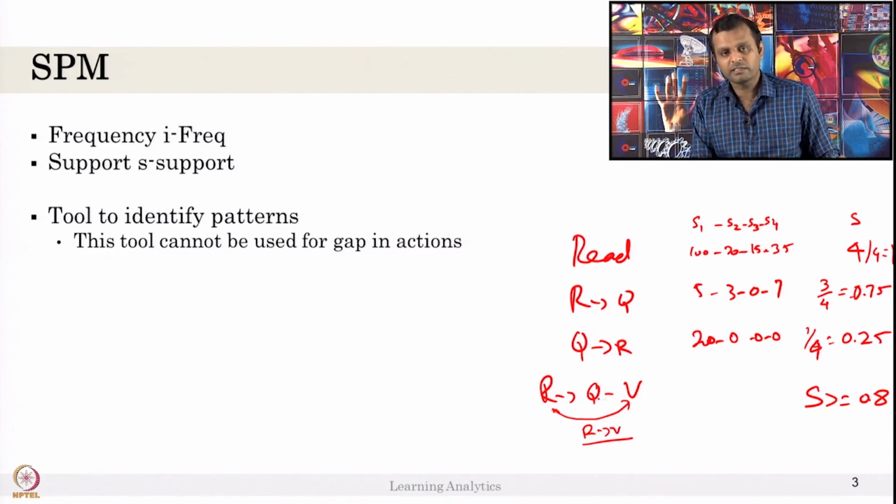Just to avoid noise, this action is like the student wanted to really watch the video but clicked, went to the quiz, but immediately went back to the video. If I want to consider this kind of gap also, this tool will not help. If you want to consider that, we might have to create a new tool. But there are other tools available which we used in our research. If you are interested, I am going to discuss a paper, you can look at the paper and use that tool. Okay.